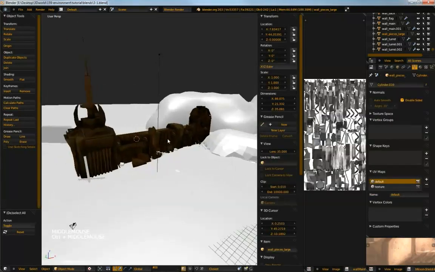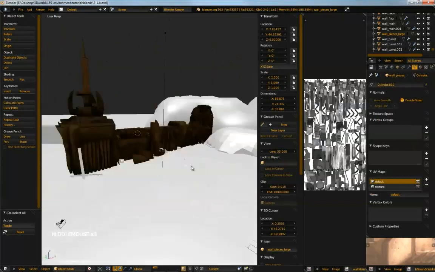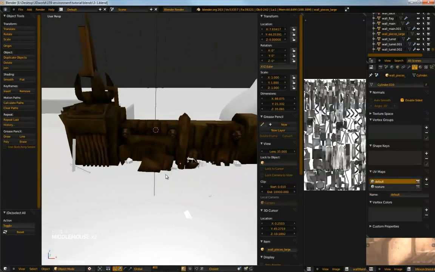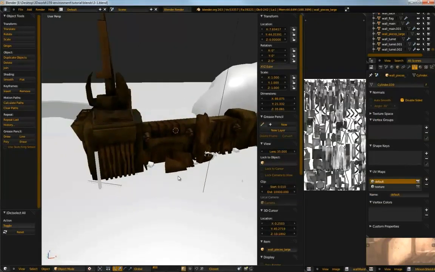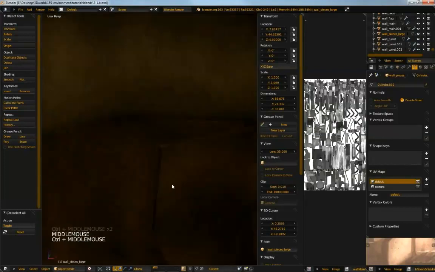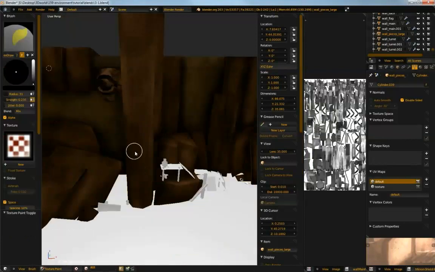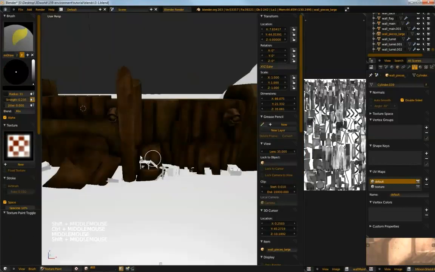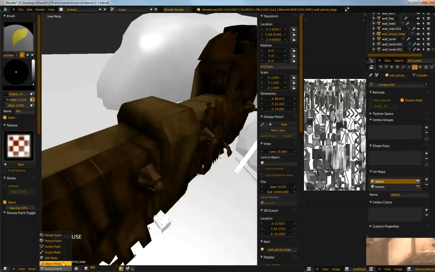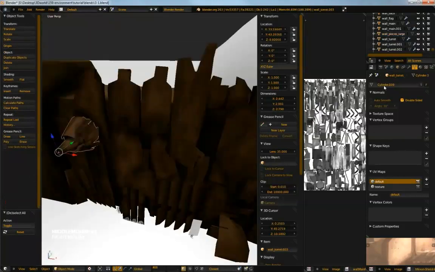Okay, and welcome back. What I've done here is I have textured the wall, and it's fairly simple. I didn't spend a lot of time on this. Obviously the more time you spend on it, the better it will look, but this is perfectly fine like this. You can see I can zoom in here, and that is fine. Of course, if we go into texture paint mode, we get those high resolution textures which look much nicer, but that's alright. Go back to object mode. So yeah, you can see I've textured these. I've textured the gun. It's probably the wrong shade.